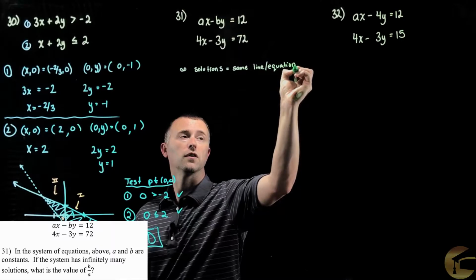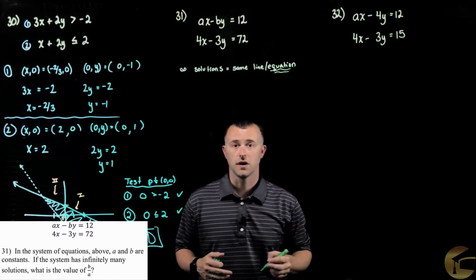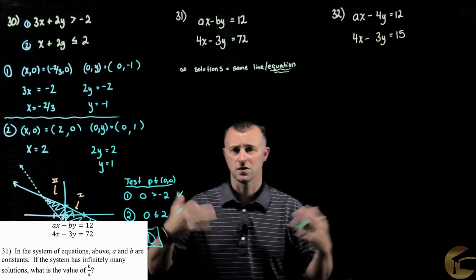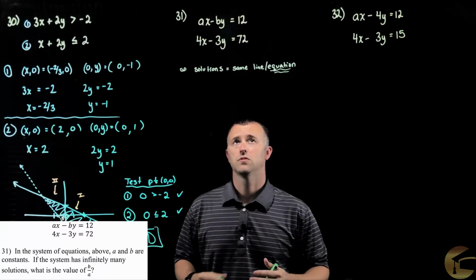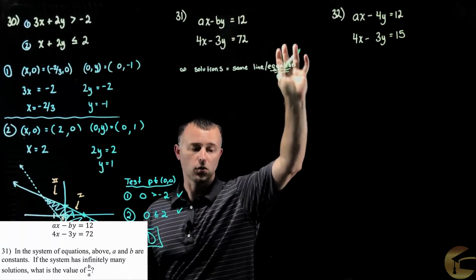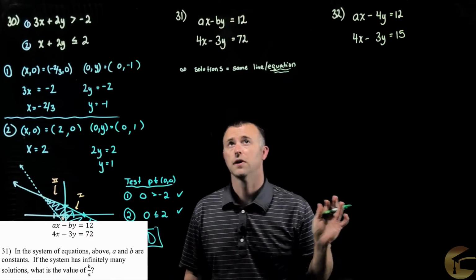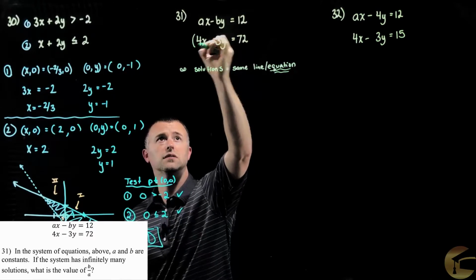And that's really what I want to focus on, is they're the same equation. Now they may not look the same right now because one's being multiplied by a constant to make it bigger on both sides, but these are the same. So what I'm going to do is take this bigger one right here. Again, they want us to find B over A. So I'd rather just not change these at all. Let's just go ahead and change these.